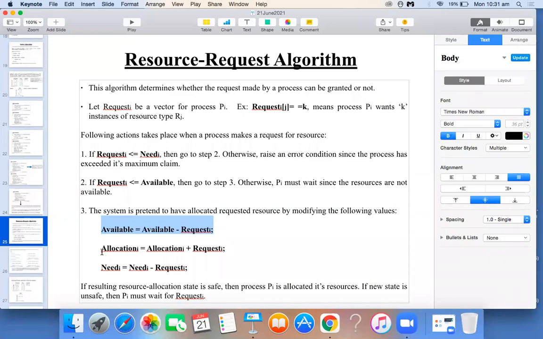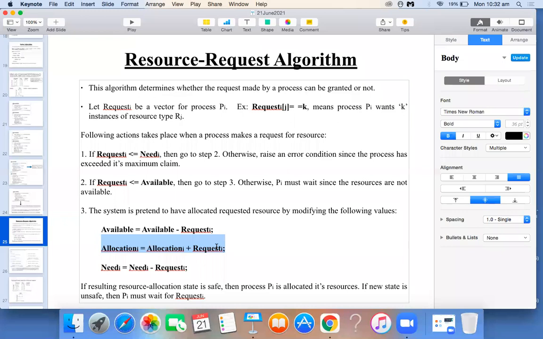If we allocate the process the newly requested resources, then the number of resources allocated will also be increased, correct? So that's why we are doing another calculation, that is allocation. And what is the formula for that? Allocation is equal to Allocation of i plus Request of i. For example, initially you have allocated one resource of instance A, resource A, for process P1.